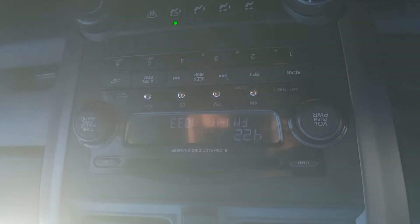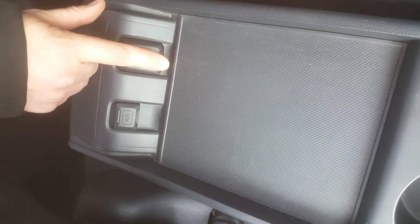Everything looks really good — all the paint on the buttons is intact. Sometimes you see the paint rubbed off all the buttons, but that all looks really good. There's great cargo space here where the tray drops down, so you get lots of room. There's also an auxiliary port, another power supply, and lots of storage space — really super clean.